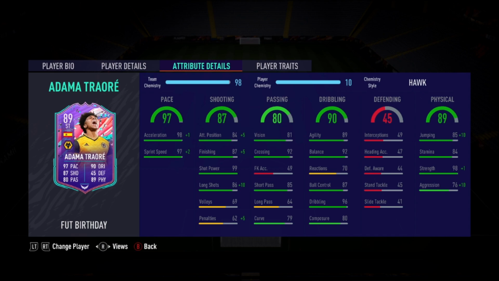There's a hawk on him. Is there a reason for that? It's probably a waste. Maybe a finisher might have been better. I don't know. I don't really think it matters what chem style you give him, because you're not going to be able to boost the 2 problem areas anyway. So let's get into it.